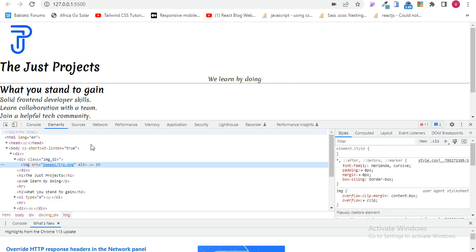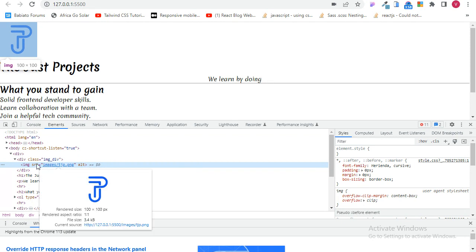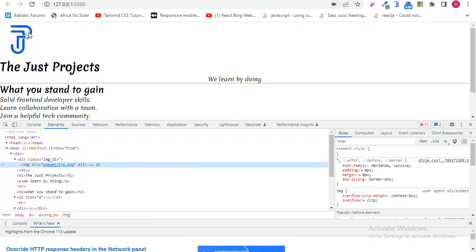So there was something I wanted to show you guys before. Spans, like we learned previously, do not take up the full width of a page. For instance, I'm hovering over this image, and from the selection you can see where it ends. Where the image ends is where this ends.